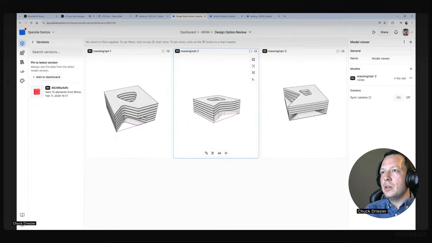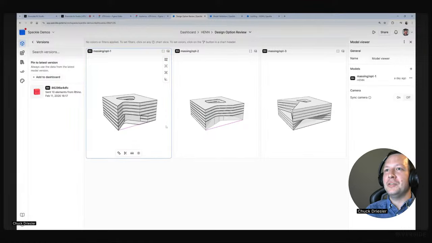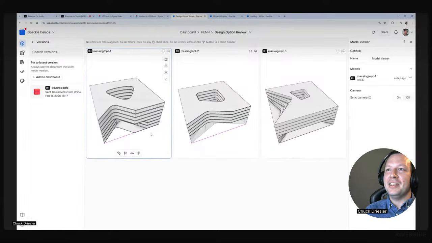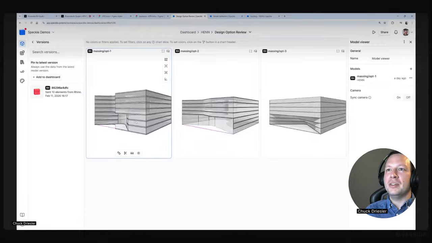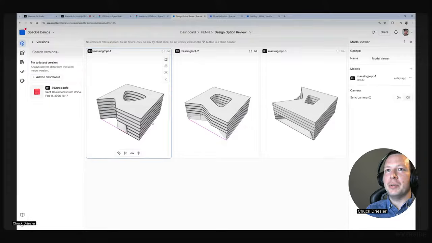Right, and so you have a bunch of models. They have any number of data that you want to compare within them. And we've added some provisions for making that as easy as possible. One of my favorites, it's a little silly, but I do think it brings us to a different level of fun and seriousness, is that you can just sync the cameras between the different models, right? A little bit easier way to compare either particular views or just shared interesting angles of the options that you're trying to compare.